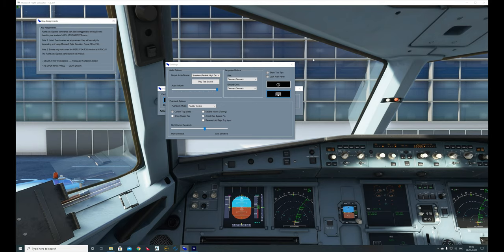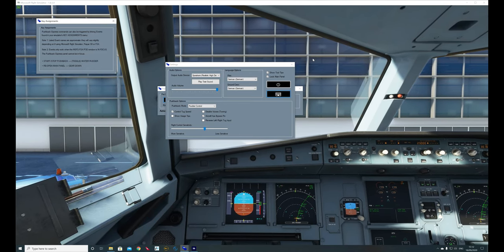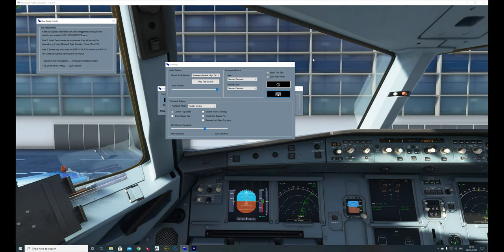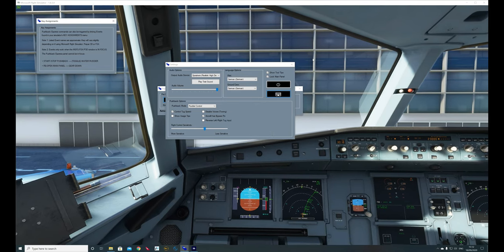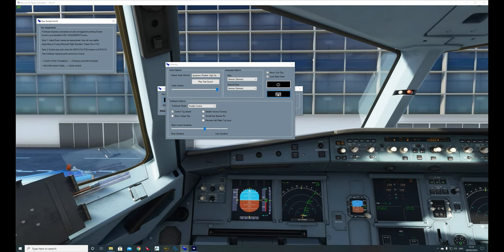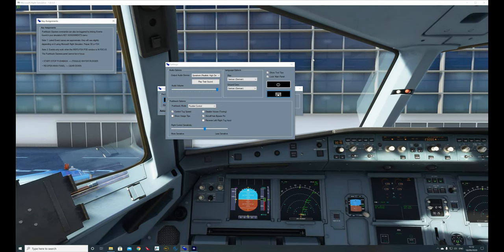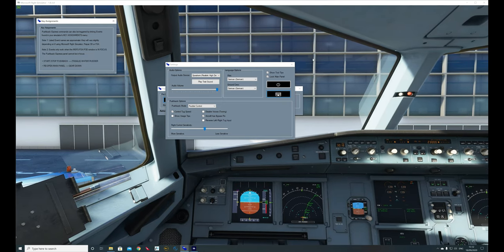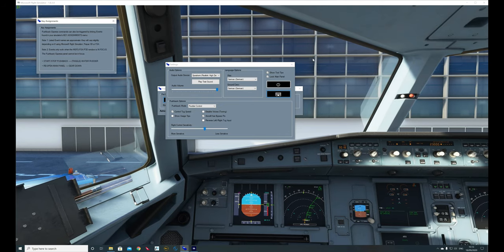So if you are flying an aircraft that has a very high takeoff speed, like say the Airbus or the Boeing Dreamliner or 747 or the business jets or what have you, this retract gear works before you actually get to your V1 speed and your rotate speeds. Which means that if you have used that button once, and then you've used that hotkey once rather than twice, once you have hit that speed, the gear will automatically come up once pulled up. You're going to be in a situation where your gear has retracted, but you don't have enough speed to take off. So you need to be very mindful of that.